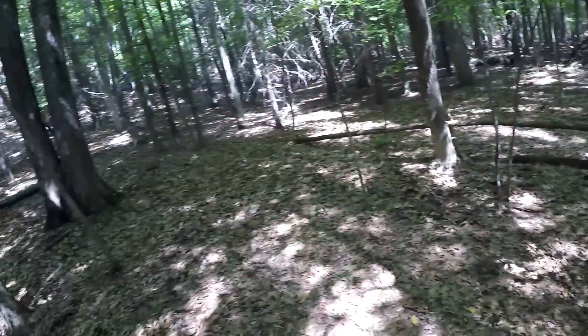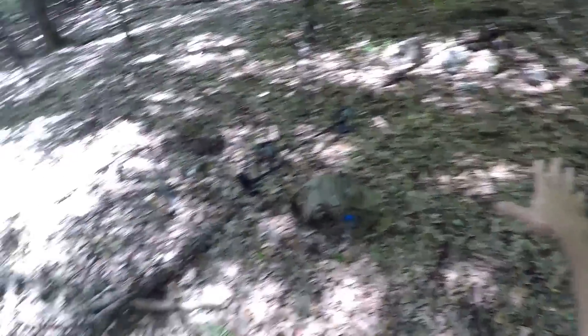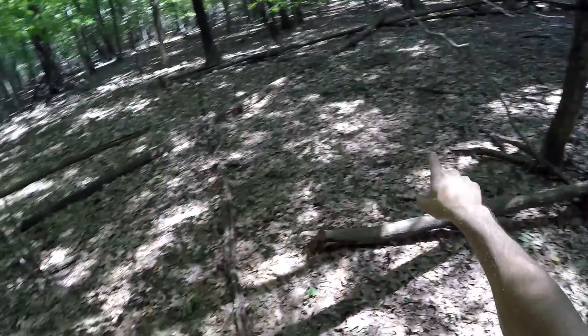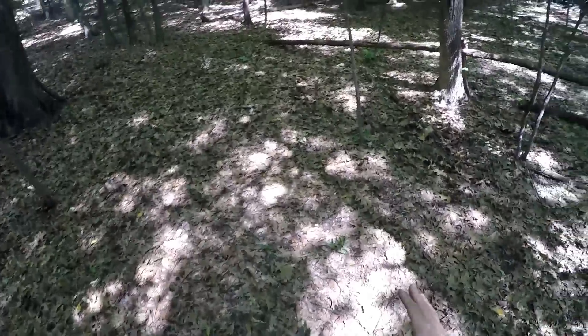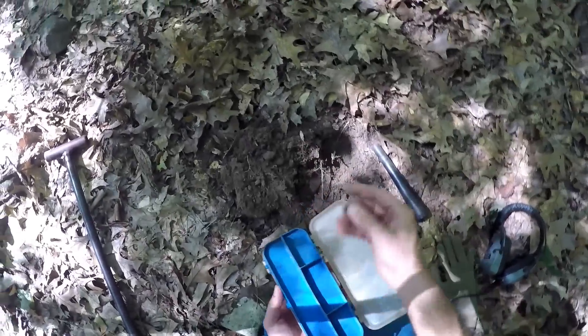So I was doing some research this morning and I found this area that I'm standing in right now. You can see this pile of stone right here — to me that looks way out of place. You see the back hill goes way up straight up the mountain, but I'm surrounded by pens here. There's a small pen right here and then it drops down to another pen, and there's a double rock wall road down there.